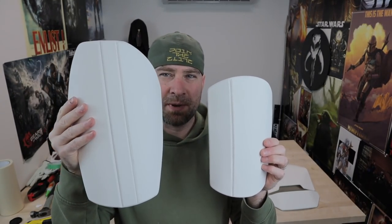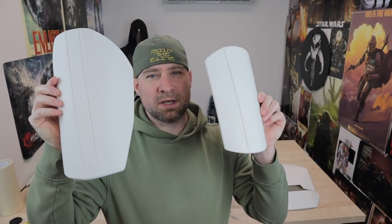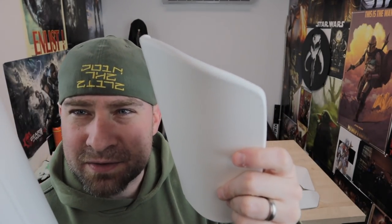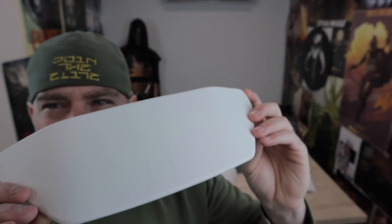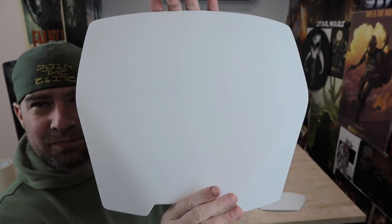These are done-ish. You know, they need paint. I'm happy with the details. You can put as much detail in these as you want, but I'm really happy with how this stuff sands. I'm really falling in love with how this stuff sands and makes it smooth. It really does sand really well. I got my little butt plate done. Radius corners. And then I went ahead and finished out my back plate.